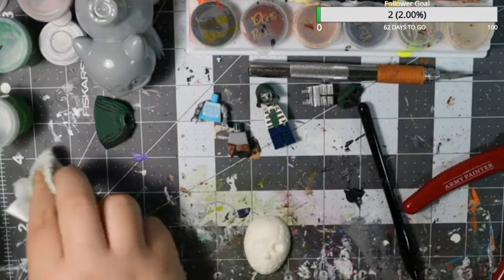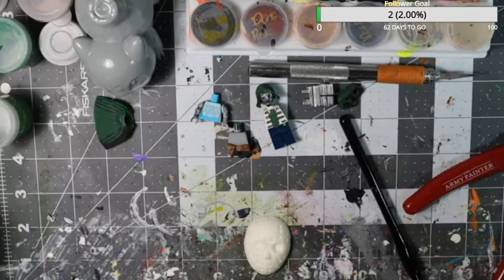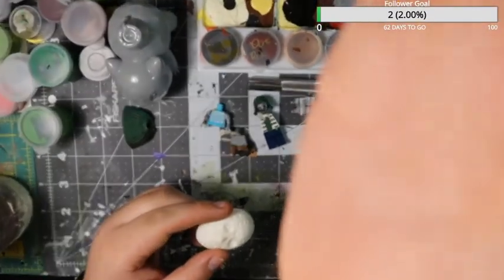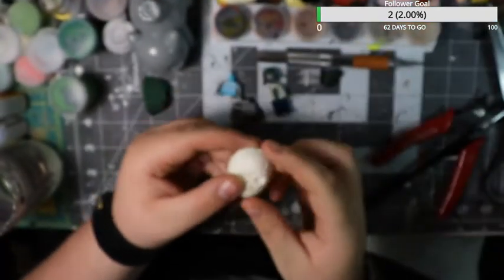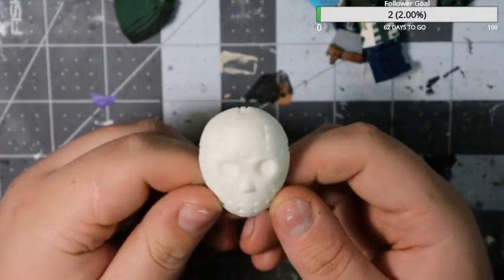Okay, sorry about that, guys. I recently threw away my old paint rag, which is just a rag you use to wipe your brushes with. So I need to go get another one, because I threw away my other one. So, let's do this. Like I was saying, I got this from my friend a little bit ago. Pretty sure it's a resin cast of a Jason Voorhees mask. And we're just gonna paint it up today. I mean, why not, right? Since I'm not really motivated to do figure today, and I've been meaning to do this, why not, right?